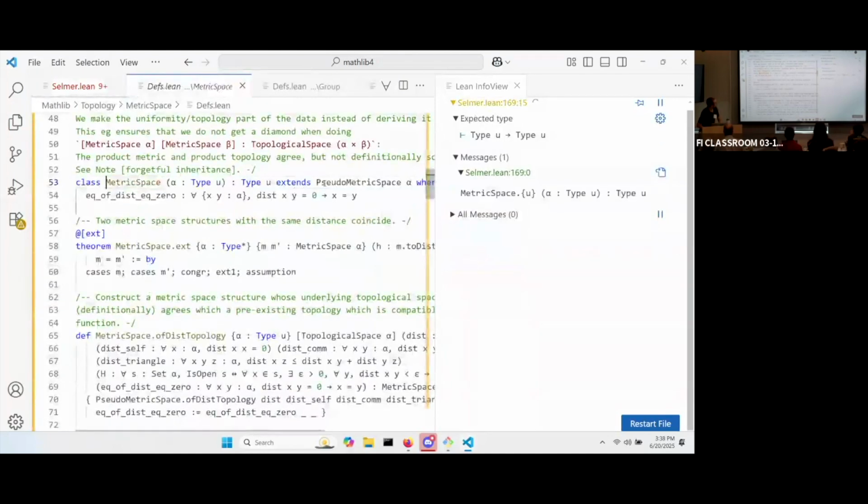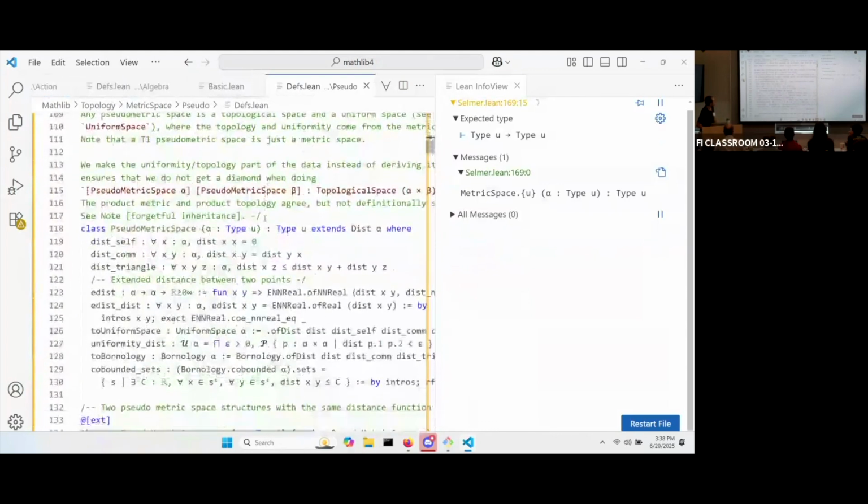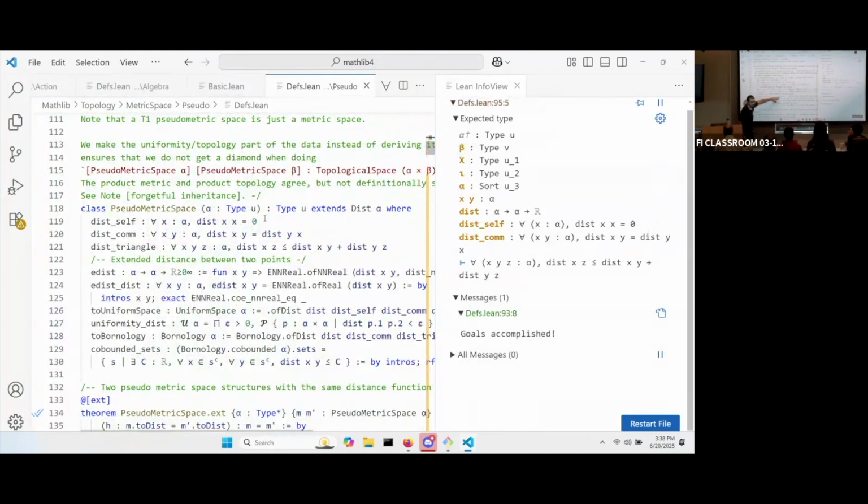okay, a metric space is actually a pseudometric space. So what's a pseudometric space? A pseudometric, okay, here we are. A pseudometric space has a bunch of properties. It has some metric space axioms. But the key thing is that a pseudometric space, inside its definition, has this thing called a uniform space that's just a souped up topological space. So a metric space has the distance axioms, and it also has a topological space structure and a predicate that says that they're equivalent. It looks very strange and fancy because it's Mathlib, but for some reason it's carrying around both the metric space structure and the topological structure and an axiom that they're equivalent.